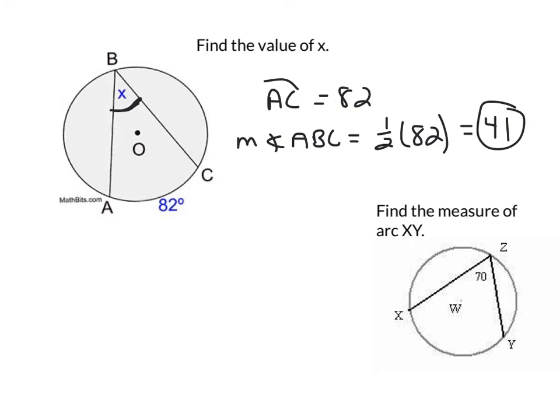The bottom triangle, again, we have an inscribed angle. And we know, we're told in the picture, that the measure of that inscribed angle is 70. Our task is to find the measure of arc XY. Again, I couldn't figure out how to make that notation correct in the software that I'm using. So what we're looking for is the measure of XY, the arc. And the arc is actually double the angle. We know that the angle is half.